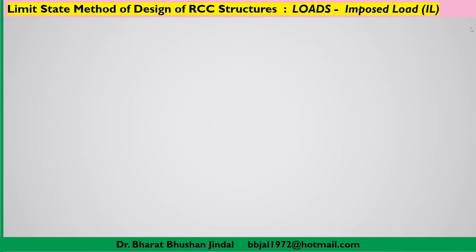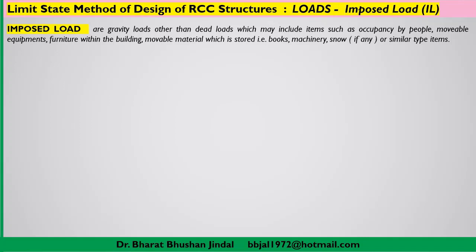Now the second type of load which is prominent in case of structures or buildings which we are going to design later on is imposed load. Now what are imposed loads? They are also gravity loads other than dead loads, which may include items such as occupancy of people. That means later on the structure will be occupied by people, so their load, which is movable load, can be considered as imposed load.